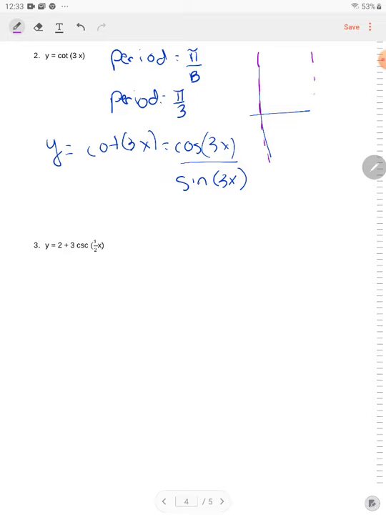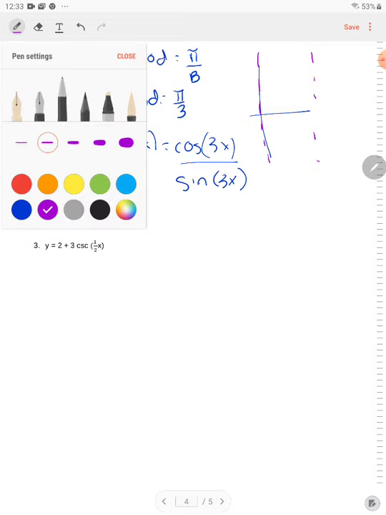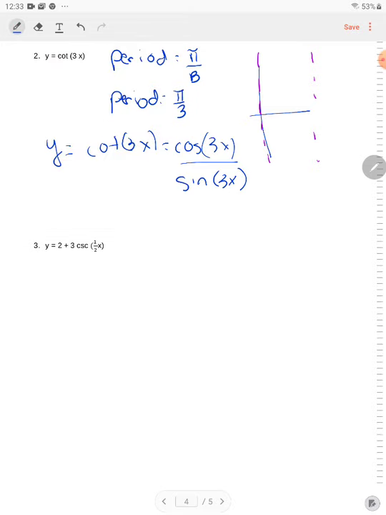So I'm going to go ahead and put my asymptotes in. And we will label that. Okay, so this value here would be pi over 3. Halfway it would be at 0. And remember, cotangent is a decreasing function. So when I go to graph that, just kind of a rough sketch, it's going to go down and curve like that. And I could graph halfway, which will give you your amplitude, not amplitude, but the multiplier of 1. Okay, so that would be your cotangent.